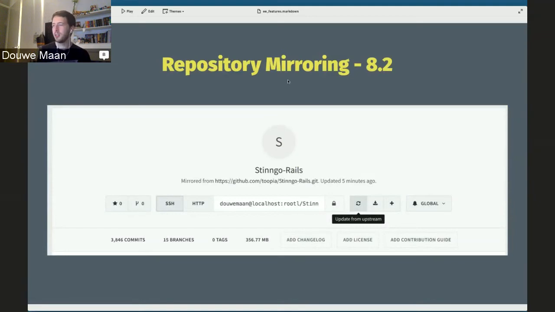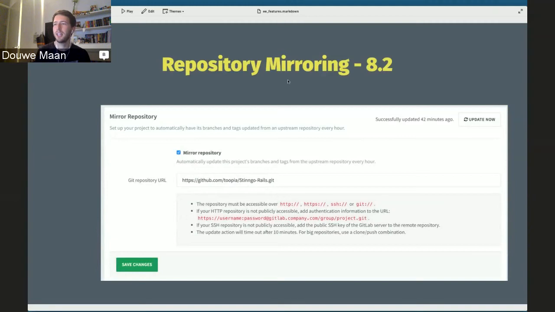What you can do in GitLab is set up a mirror repository. You can say, I want this repository that I have here in GitLab to always pull every single hour everything from a remote repository. So if you have, for instance, your main project where you work with a lot of people on GitHub, you can simply link to there and say, I want to mirror it in GitLab so that people can also find my project in GitLab and it will be up to date, etc. So we add that feature.